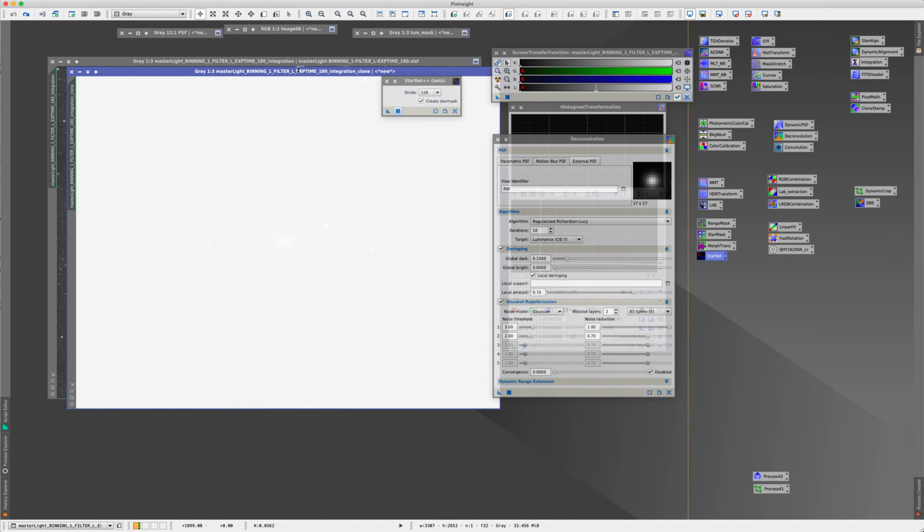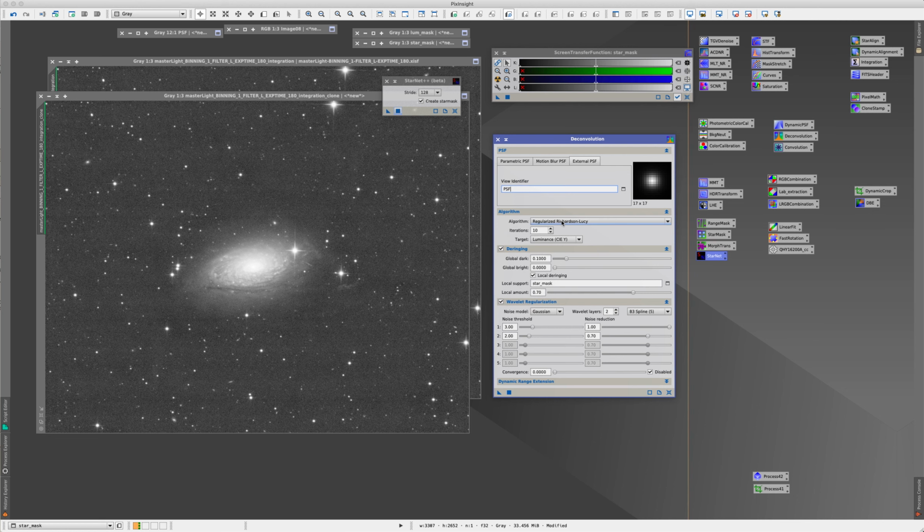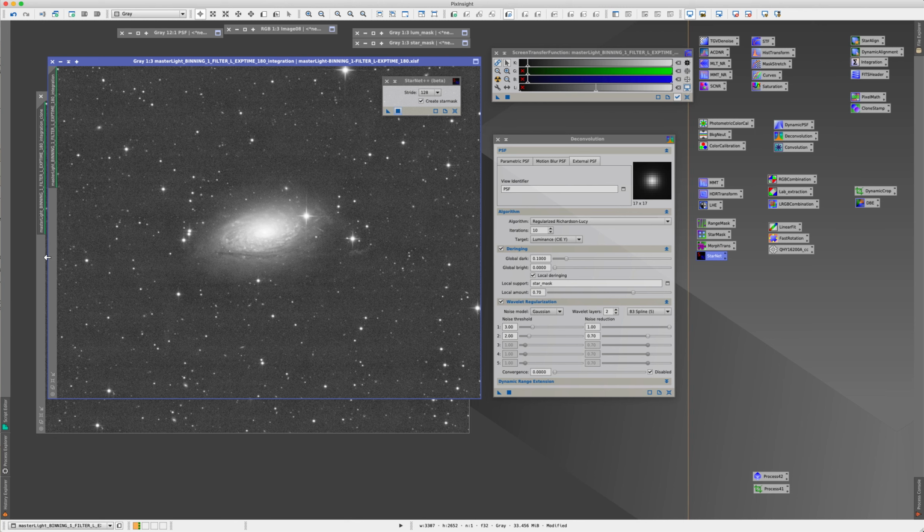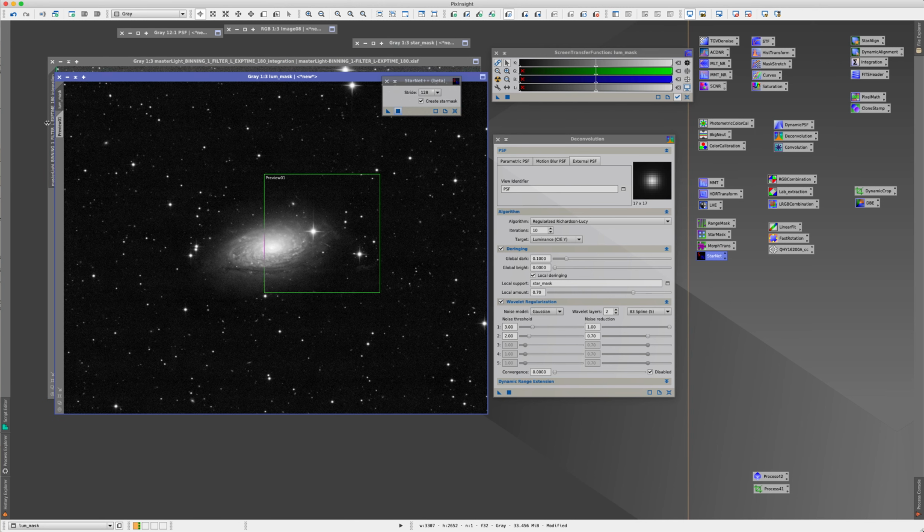Alright. So for the support here, we want star mask. And for the integration frame, we need the Luminance mask to be applied as a mask on this integration frame.